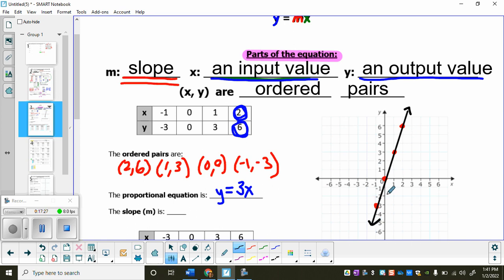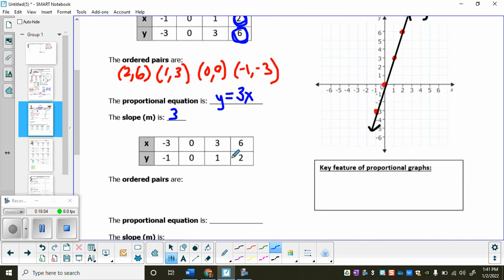So we are just graphing right here. We just graphed the line y equals 3x. And later on in the unit, part of the goal is to be able to graph this line using this equation. Okay, but right now we've got a table of values. What we see here is that these ordered pairs, these red points, make up the line for this equation, y equals 3x. And the slope is this 3 right here. Okay, so the coefficient is now the slope, and it's in the spot for m in that equation, y equals mx.